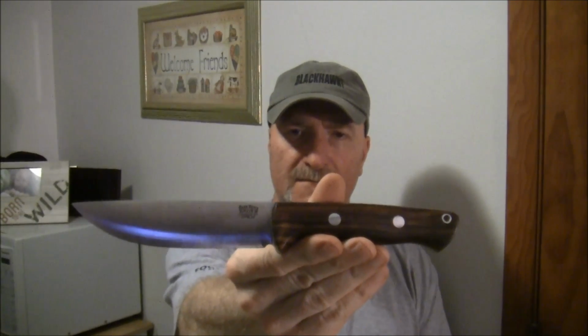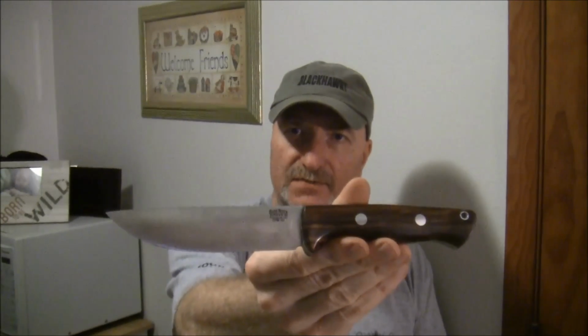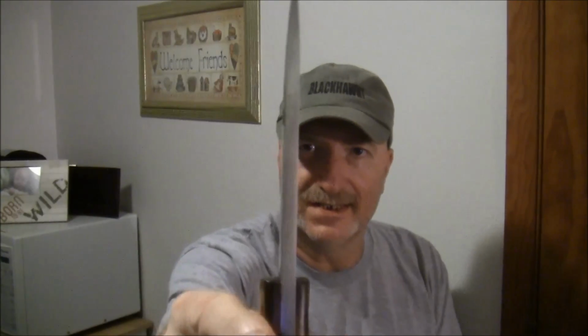I think the last knife I'll show y'all is this knife right here. Outstanding knife. And I haven't had a chance to really use it very much because right after I bought it, I got sick with the Lyme disease stuff. But anyway, this is a Bark River knife, and it's part of their Bravo series. And this is called the Bravo 1.25. It's something in between the original Bravo and the Bravo 1.5, in that it has a 5-inch blade. It's made of CPM 3V steel, 3/16, very robust blade stock there.